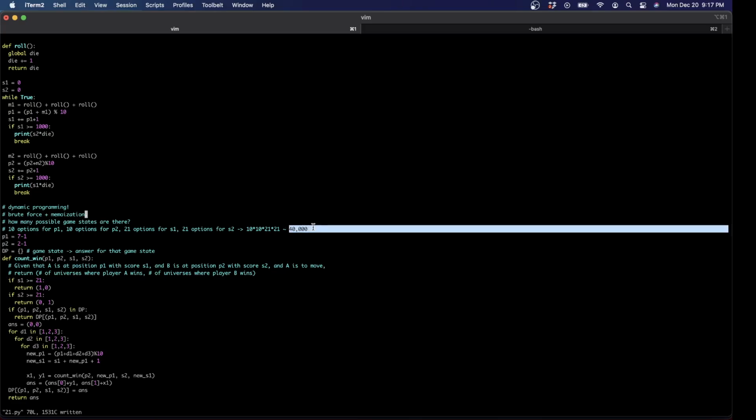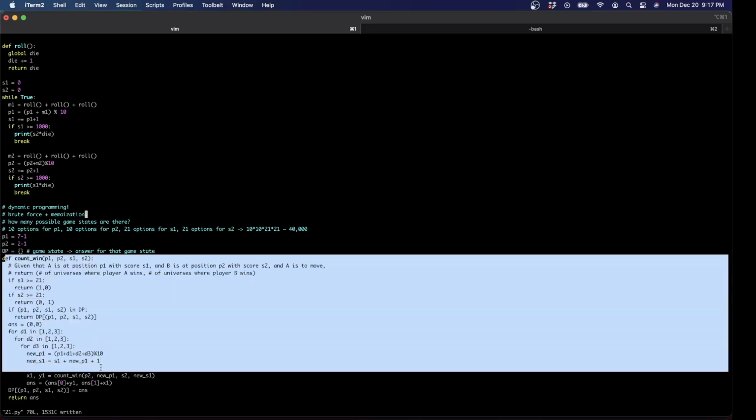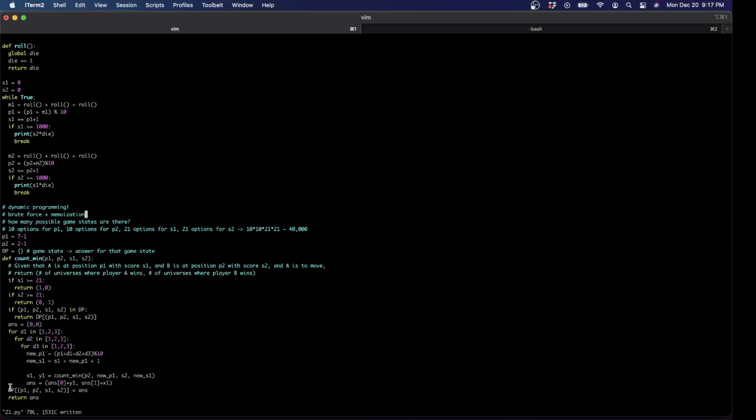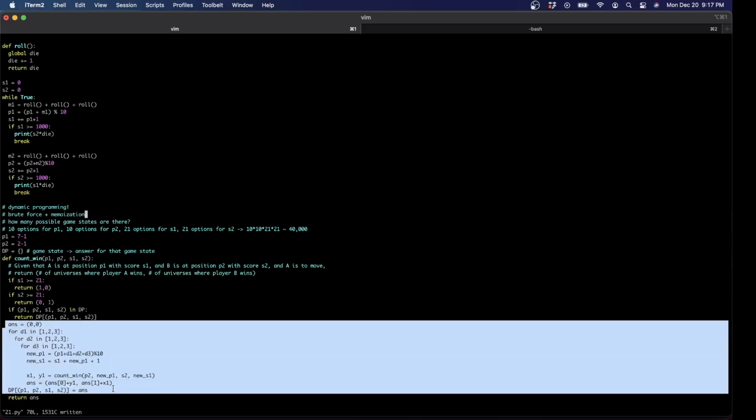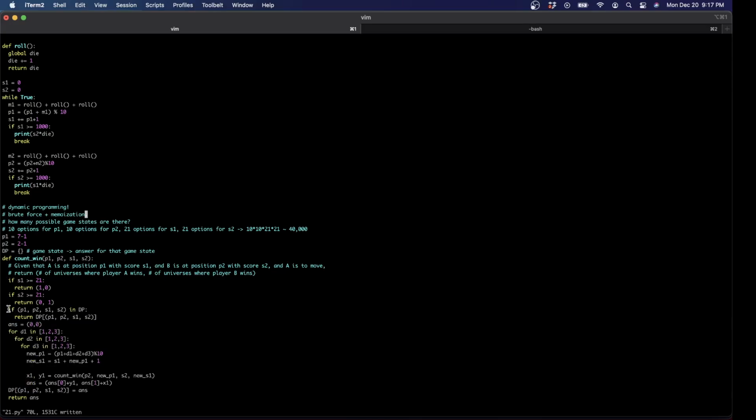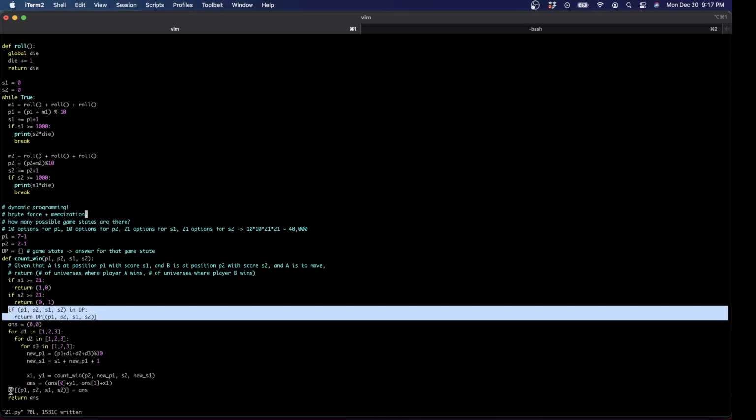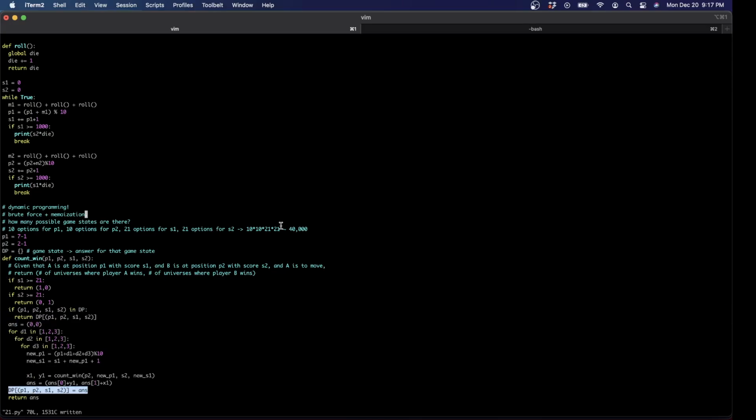So we can use this fact about how big this dictionary is going to be to figure out the running time, because this whole section of code only runs 40,000 times, right? We only fill in a new entry in the DP table 40,000 times. There's only 40,000 keys in this dictionary.